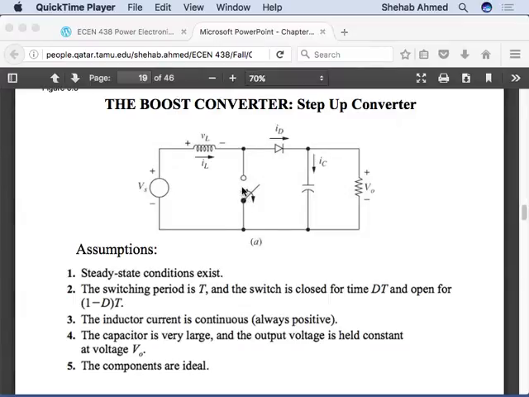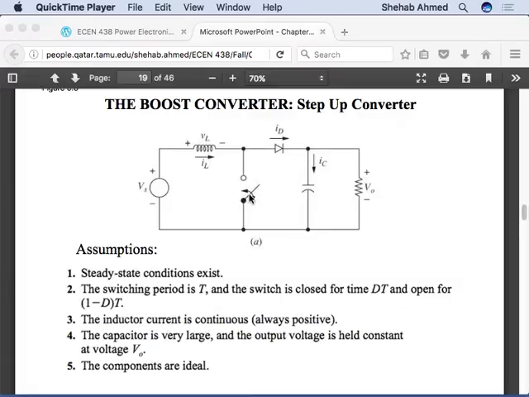If I keep the switch on for a long period of time, what's going to happen? I have a positive voltage across an inductor. What's going to happen to inductor current? It's a positive fixed voltage. Inductor current is equal to the integral of that voltage, right? So the inductor current will be a ramp up. Energy stored in the inductor will be half L i squared, whatever current I am going to reach to, right? Whatever I reach will be the energy stored in the inductor.